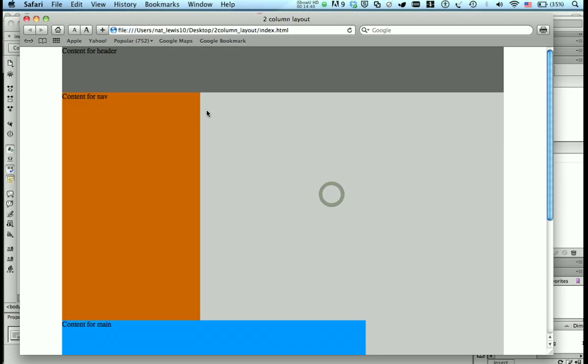So to preview it, you'll see that this is my navigation box, this is the main box, but I don't want it down here. I want this box to end up in this space over here. And so in order for them to end up side by side, I have to put a float on both of these. Since I want them to end up next to each other, I'm going to float both of them to the left. So what happens is they try to go up and to the left, both of them.